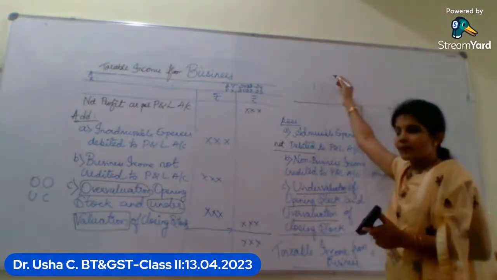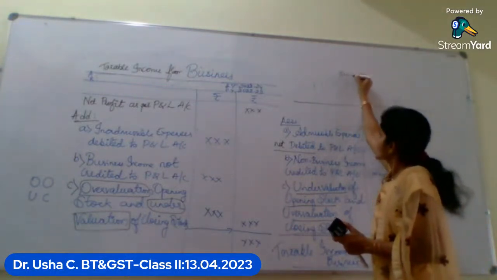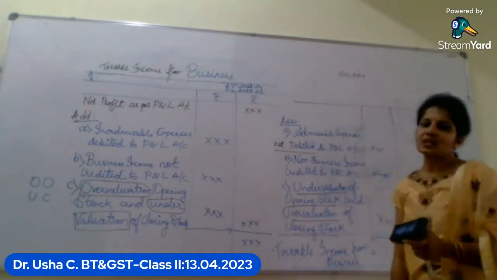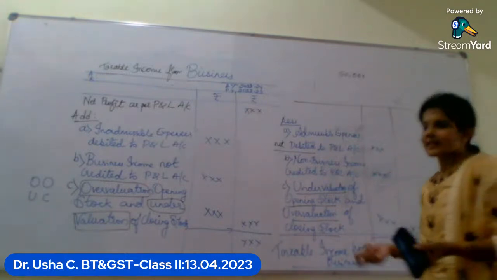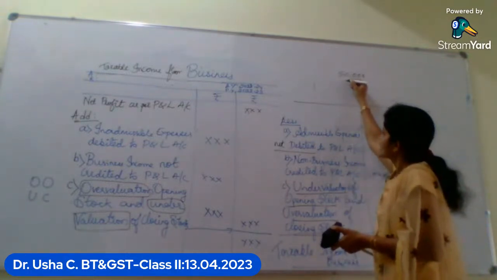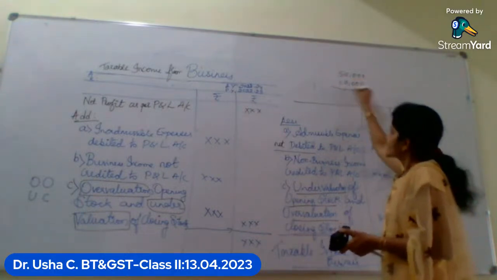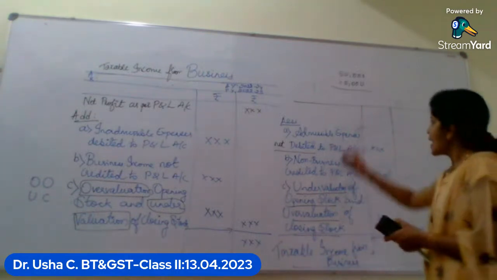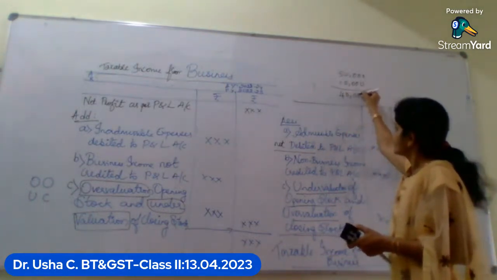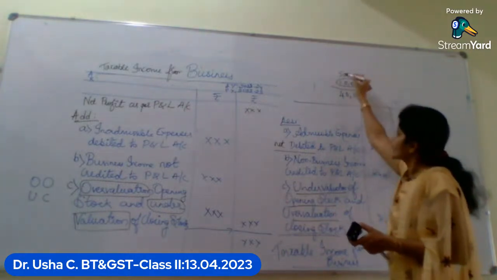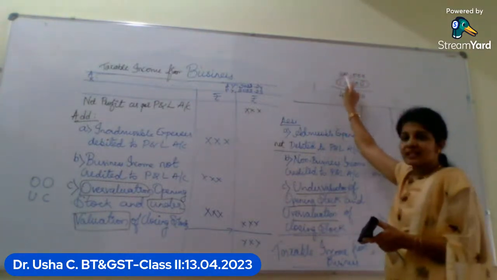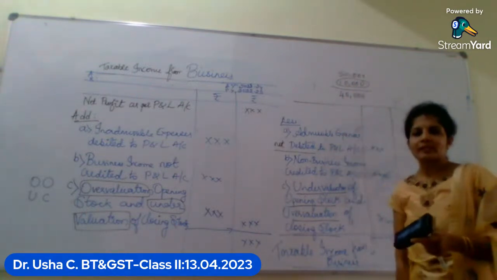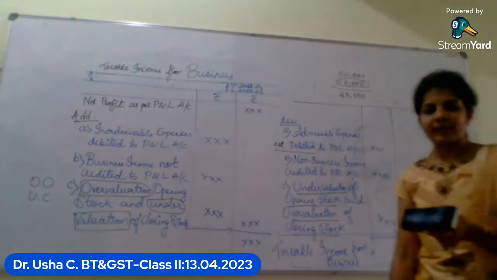Suppose the profit was 50,000, where there is an allowable expenditure like salary or allowable depreciation, worth 10,000, which is not deducted. If the allowable expense is not deducted, what happens? It shows more profit. If this amount is not deducted, the tax must be paid on this 50,000. Unnecessarily, the company must pay more taxes to the government. This is actually a burden for the company, right?